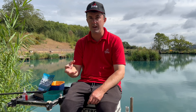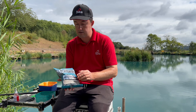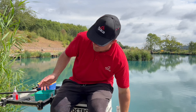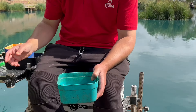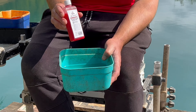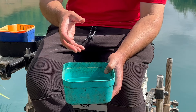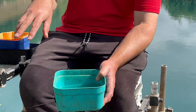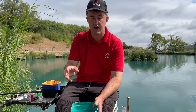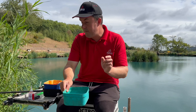What I like to do on this sort of venue generally is put the Sensate liquid into my feed bait, and there are two ways to do that. If you're fishing with groundbait - which we're not today because it's not allowed here at Monk Hall - add it to the water you use to mix the groundbait. I'll have a tub with the water I'm going to use and just add four or five drops. A good guide is four or five drops for every kilo of groundbait. Mix it round, pour that into your groundbait, and the groundbait soaks in that attractant.